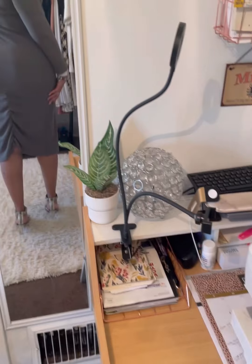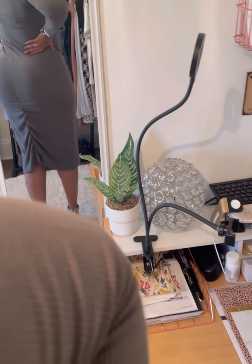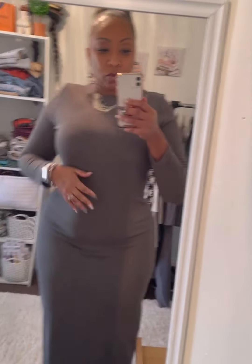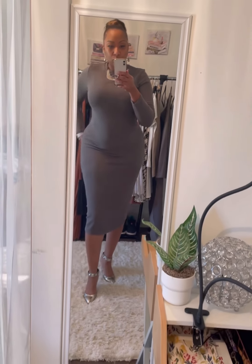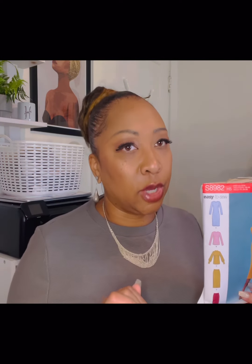The back of the dress is a basic design — not too many pieces, just the sleeves, the front, the back. I did a little bit of ruching on the back because I'm a little extra, but you don't have to do that. You can keep the dress the way it is, dress it up with some heels and a nice purse and go out. If it's just a weekend and you want to go shopping, get some flats, a little jacket, and you go. You can even put these on with some sneakers.